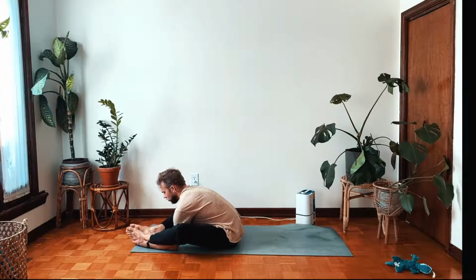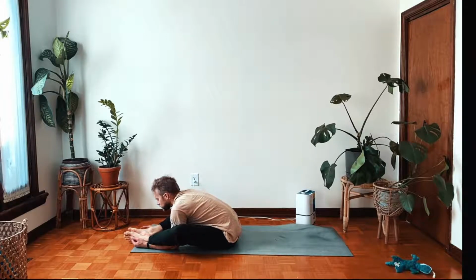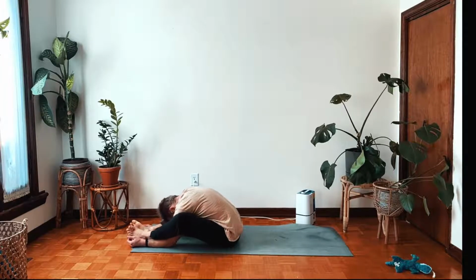And then relax your core, relax your shoulders, and take an inhale to press your elbows towards your pelvis. So this engages the lats under your armpits. And then exhale, relax, coming forward, bow the head down, and let the back of the spine stretch out.